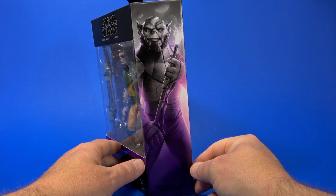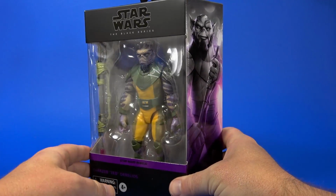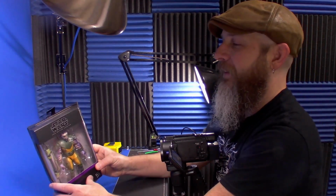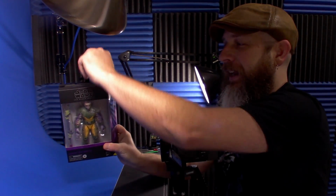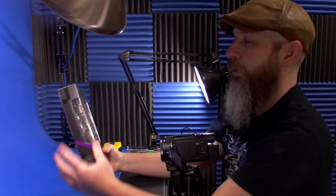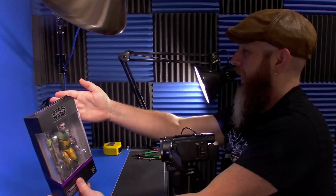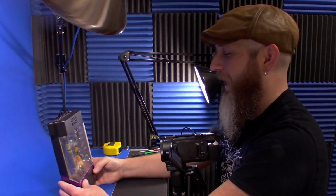On the side we get a nice drawing of Zeb, and that's on an angle. This is something new with this packaging too. And I was about to say, I don't know why they did it like that, but when it's hanging on a peg, you can look down the sides and see all the characters without having to crane over. Usually it's flat and you have to... This way you can just look down the gap and you can see all the characters. I don't know why I hadn't thought of that before.